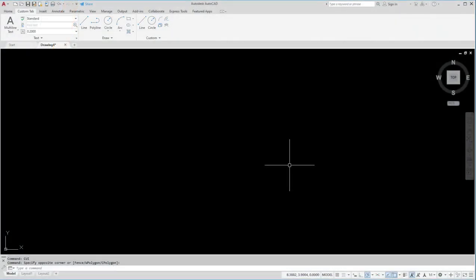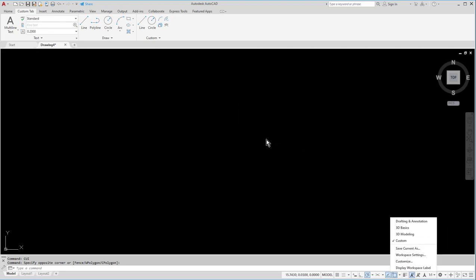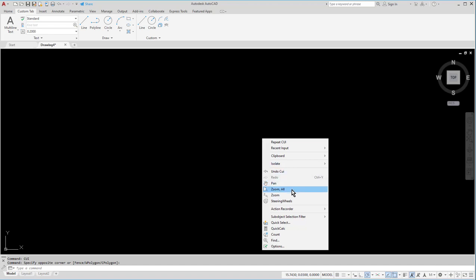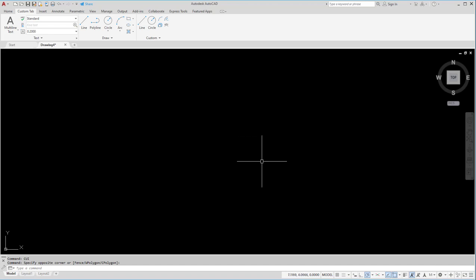In this video, we're going to take a look at how we can reset the AutoCAD CUI back to its factory settings. In previous videos, I created some custom panels, some custom tabs, I modified the quick access toolbar, created some workspaces, I also modified some right-click shortcut menus, and I would actually like to remove all of that and reset AutoCAD back to its original settings.